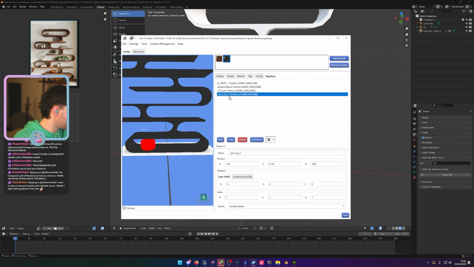Can you just reslot existing furniture in the Sims Studio 2? You can indeed, and I have a video on that also on my YouTube. There is a kitchen dolly cabinet thing which doesn't have enough slots on it, and that was one of the very first videos that I did.